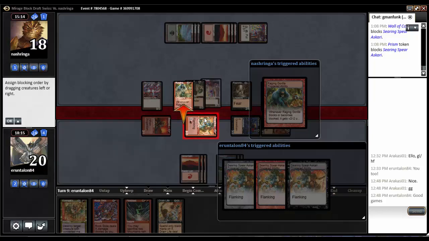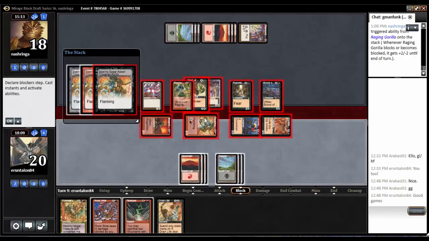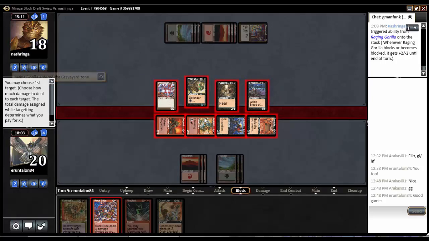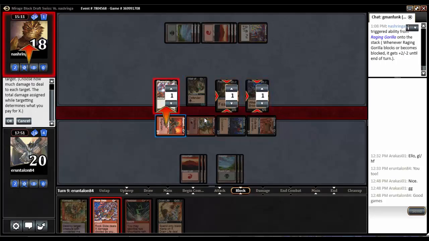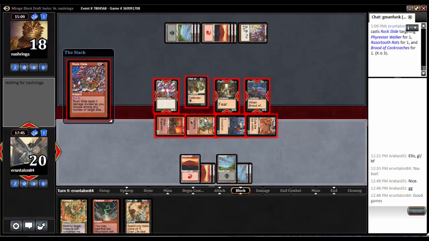We're gonna go like so. So, his gorillas are just gonna die from the flanking. His prism's just gonna die from the flanking. And I can just Rock Slide his board. One damage to that, one damage... I don't even need to deal one damage to that, actually. One damage to that, one damage to that, one damage to that. We'll just let that kill that. Let's go red. 1, 2, 3. And clear the board!